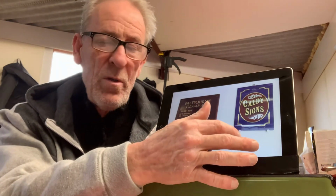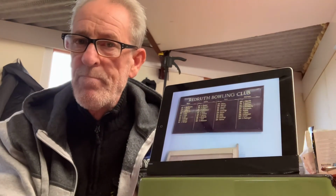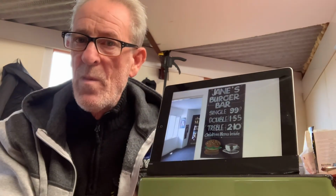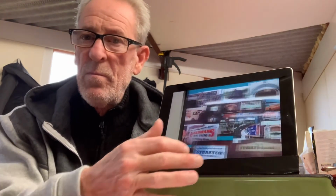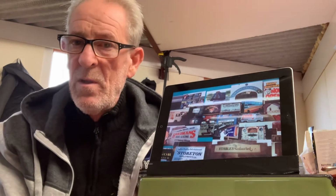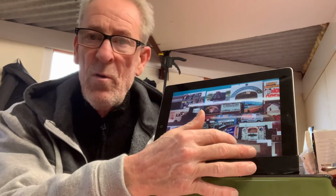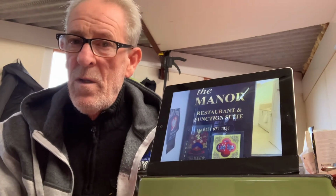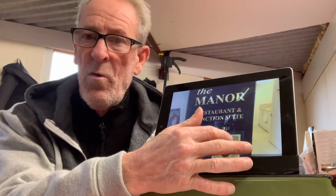Another honours board, another glass job. Another honours board. Chalkboards. Quick and simple. Group photograph. Different types of work, all kinds. Canal boats, boards. The manor, that's the one you've seen before.